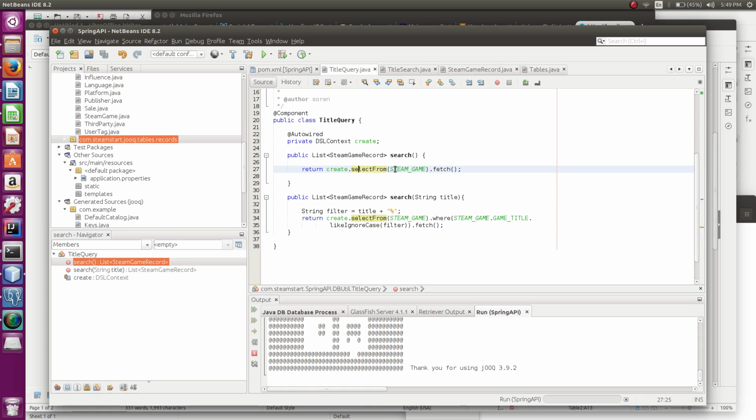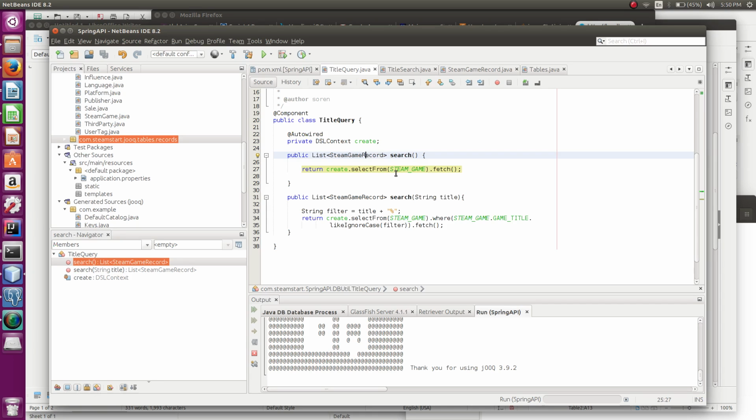But the select from statement will create a table record, in this case of the table you're selecting from, Steam game. The main reason I'm doing this is because I ran out of time. As I move forward, I will revert this to a list of records and work with the record object rather than the Steam game record object, because most of my queries will involve joining tables.